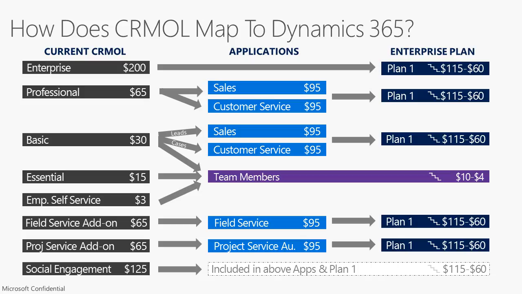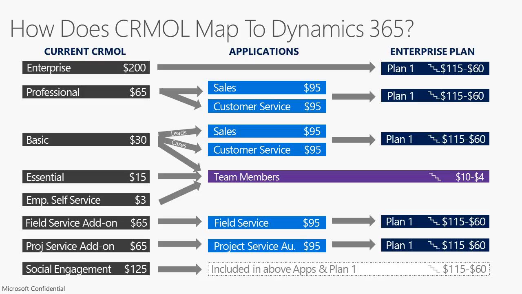If a customer has CRM Online Professional, that was the SKU that we sold the most of from a CRM perspective at Tech Data, that was $65. Now at $65, you'll notice that when we move into the Dynamics 365 way of doing things, the prices are actually elevated a bit. But that's because you're also getting more for what you're trying to do when you think about the overall plan perspective.